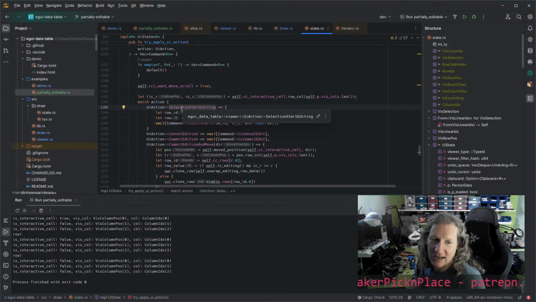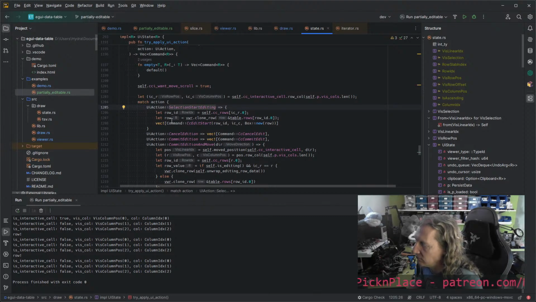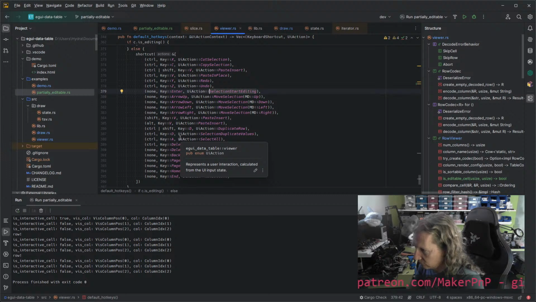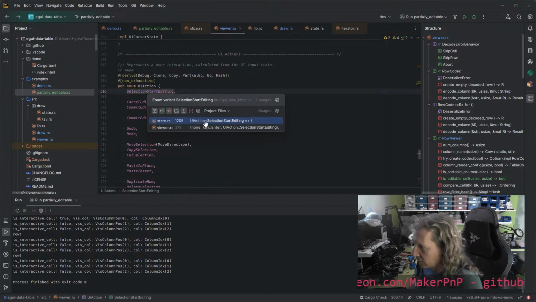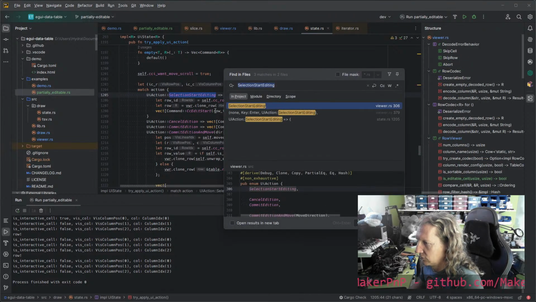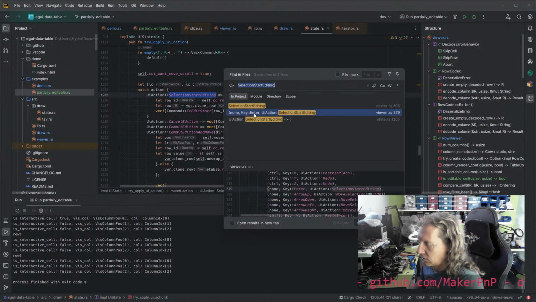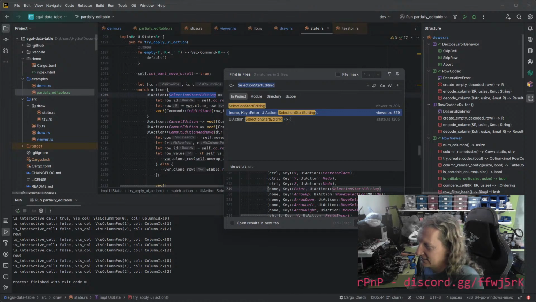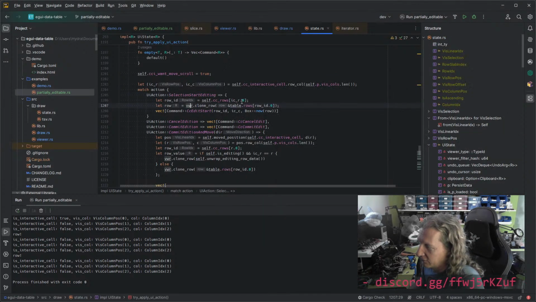Maybe we shouldn't even create the action to start with. So, yeah, we can't stop that command from being created. Fine, so we do have to handle it in here.